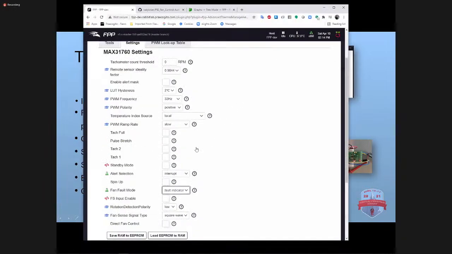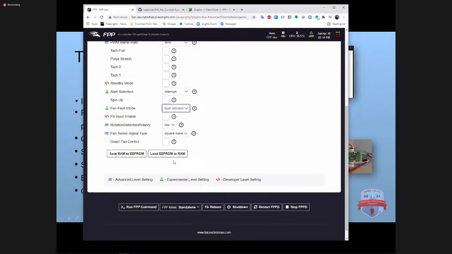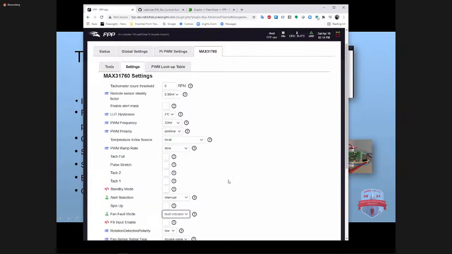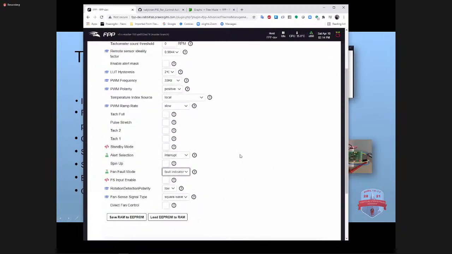So another thing too, the device has RAM and storage locally on it, an EEPROM. So you could read and write the settings directly off of that in and out of FPP. So FPP is really just controlling it, reading the settings off the device, setting the settings into the RAM, and then potentially writing them into the EEPROM to keep them permanently on the device, or as permanently until you replace it. But this is basically operating with the settings on the device independently with FPP separately.